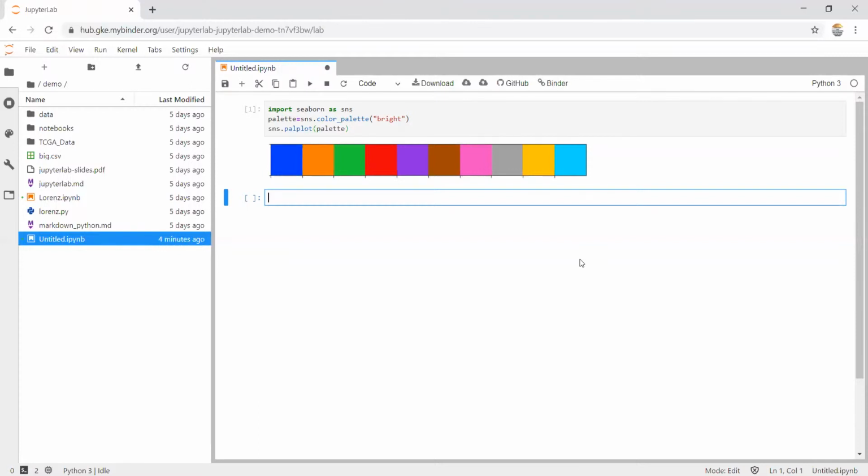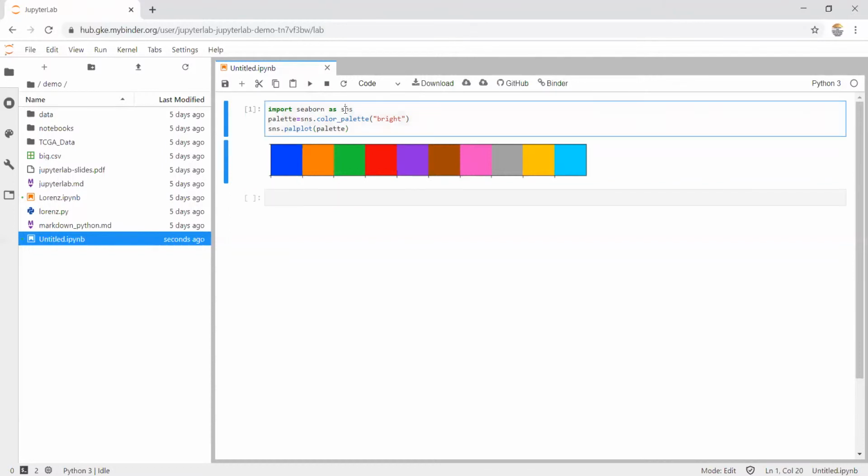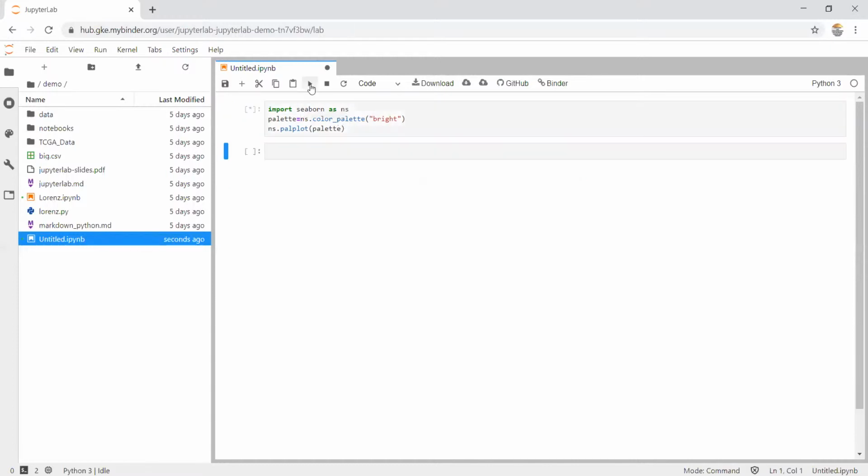So I'm going to explain this program. Import seaborn as sns. You can do it any way you want. For example, not sns, I'm going to take only ns. So I click it, remove the s, and then I take the s here, remove it, and now let's run it again.